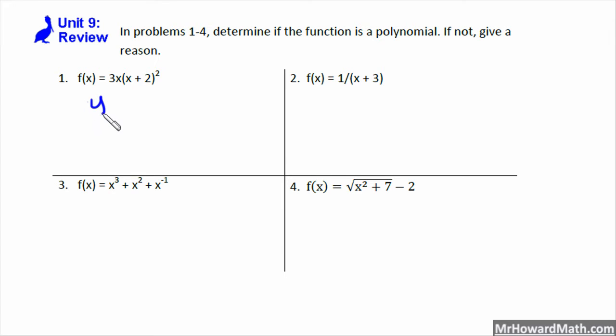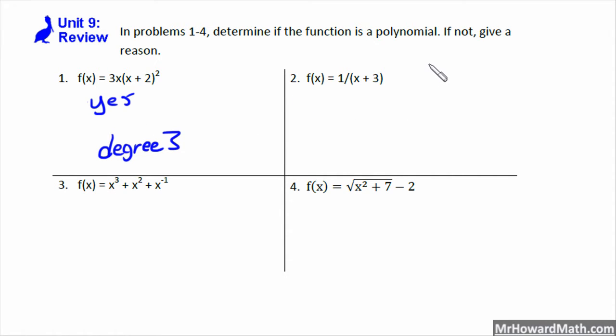It doesn't break any of the rules, and it's a good idea to identify the degree. The degree would be 3 here. It's a degree 3 polynomial. You have a degree 2 times a degree 1 factor, so you add those exponents, 2 plus 1, 3, so degree 3. If you multiplied this out, you would end with a cubic term as your biggest term. Biggest exponent would be 3.